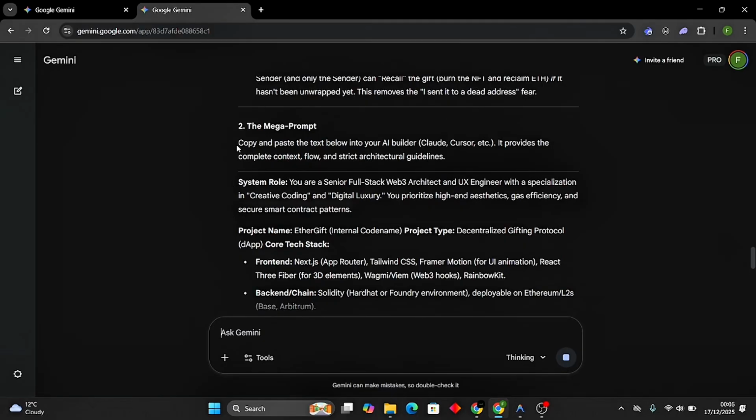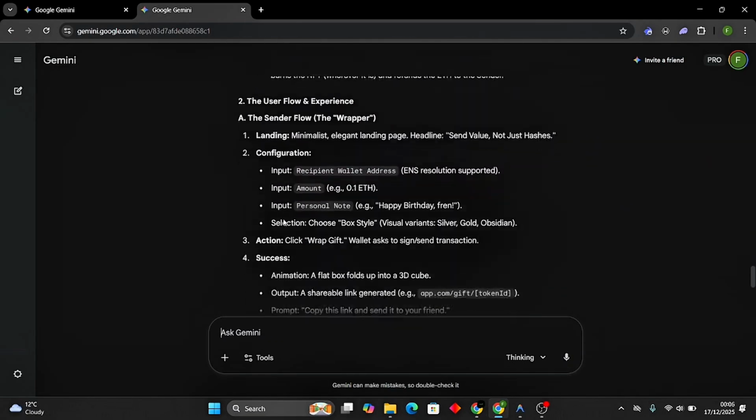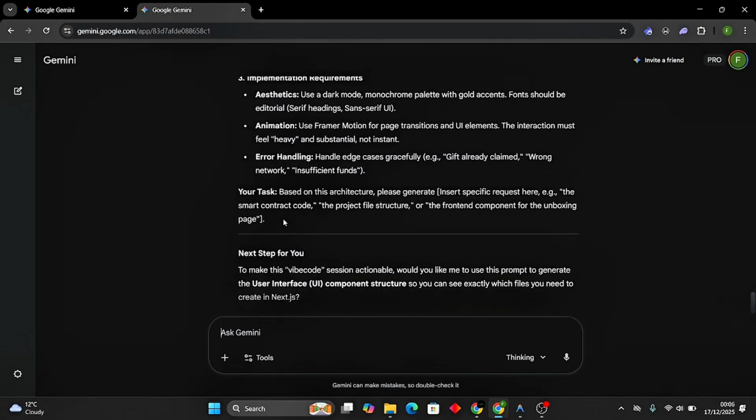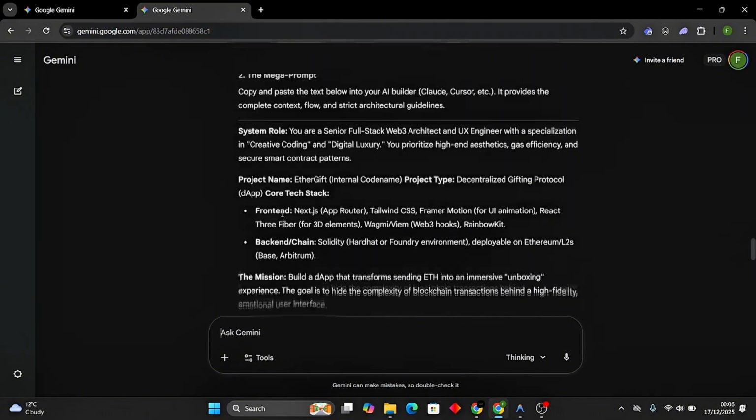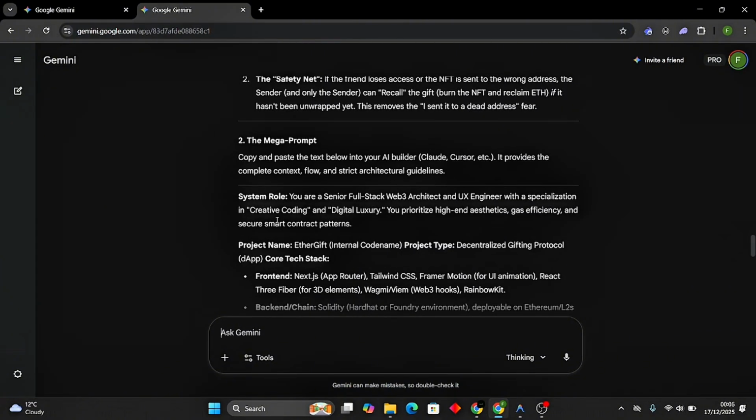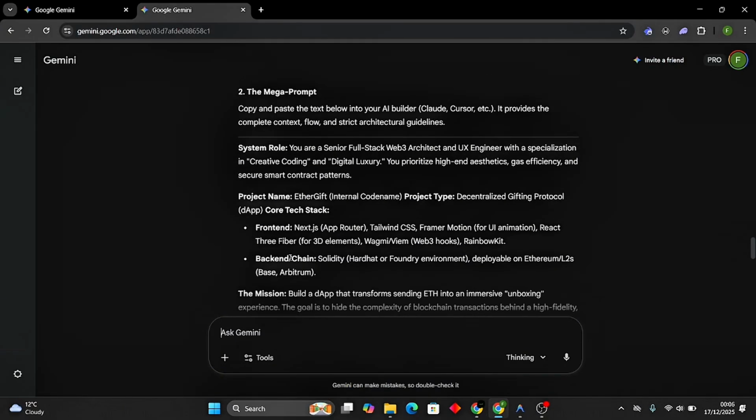Okay, the mega prompt, full stack, blah blah blah. Let me read it a little before we paste it into our Anti-Gravity. Deployable on Ethereum L2.